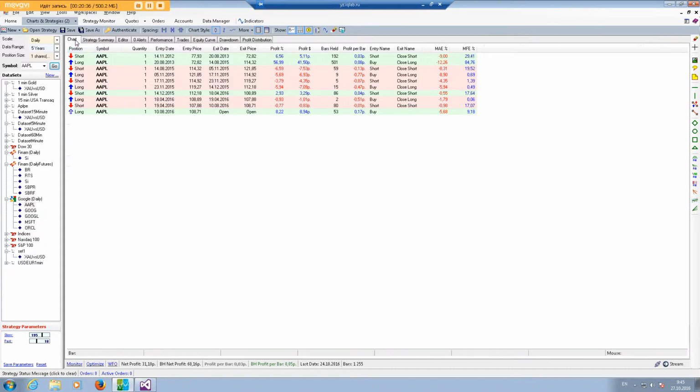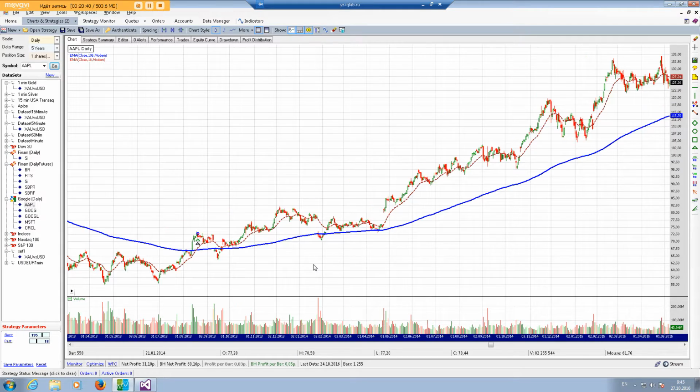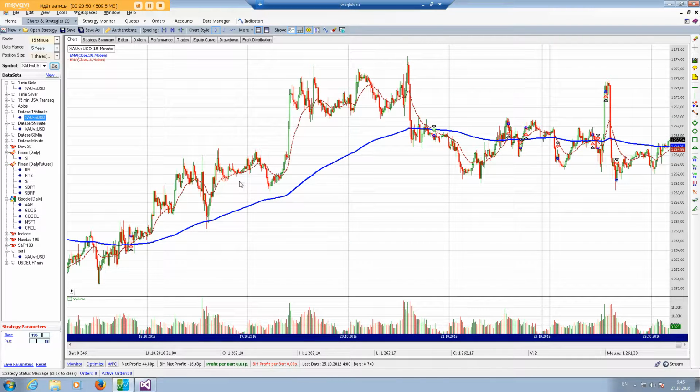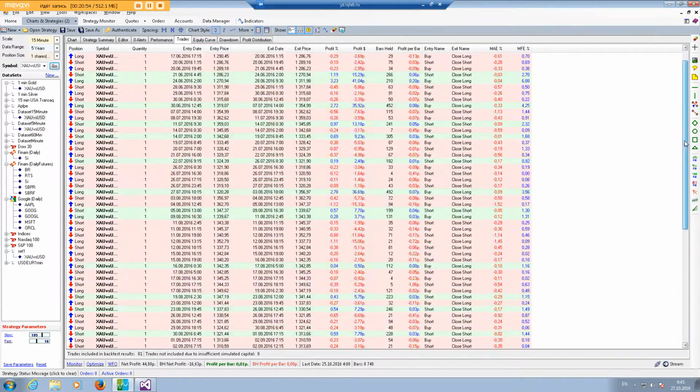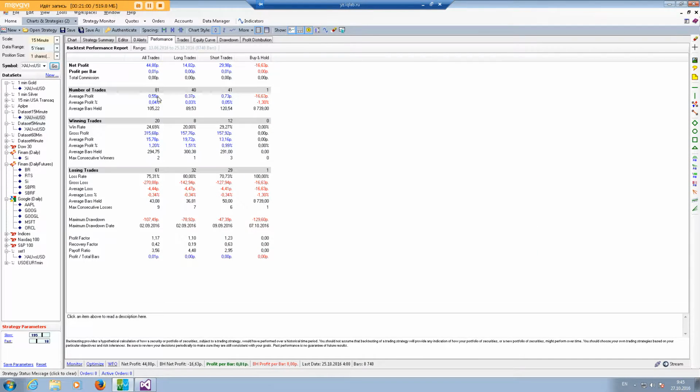Close long, close short. You can tweak this system a little bit more, and this is actually the classic, right? I could work on some stuff. Let's try gold, 15 minutes. Quite a few trades, eh? Quite a few good trades, but it's still making money.